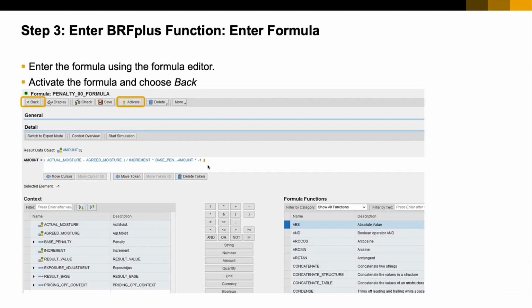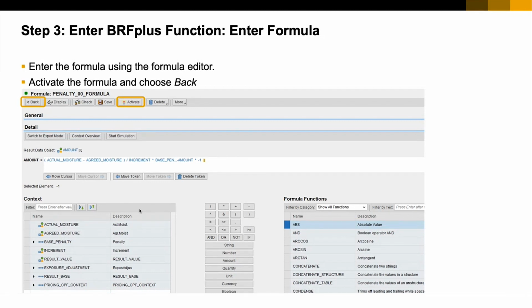You can even delete whatever you have done, right? You can move the cursor and whatnot. So this is quite flexible here. And let's say if you want to have on top of this some other functions added, like I was talking how easy it is. It has all the Excel functionalities like concatenate, and you can refer to different tables and make all sorts of complexities, like if conditions, else if conditions, greater than, equal to, and all those variations can be achieved using the BRF plus formula.